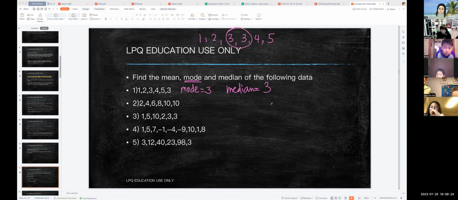Get it, Ava? Okay, so what does it mean? So you're putting them together. So all plus together. So I know 1 plus 2 plus 3 plus 4 plus 5 equals 15. So plus 3 equals 18. So 18 divided by 6 equals 3. So everybody, for this question, the mode, the median, the mean is all 3. So all of them equals 3. Get it, everybody? So this is how we do it.